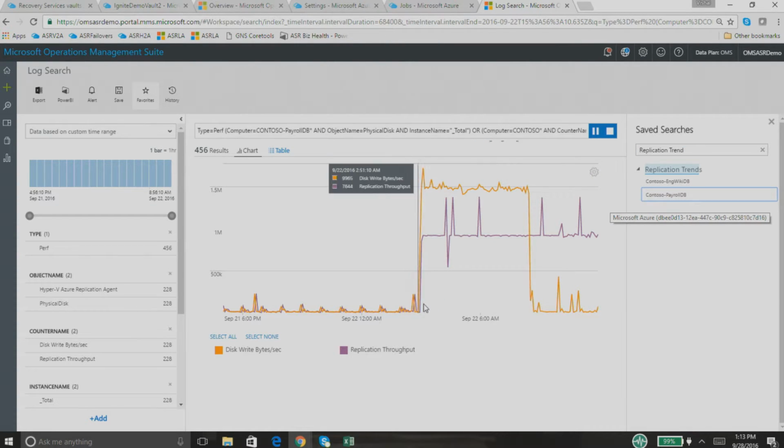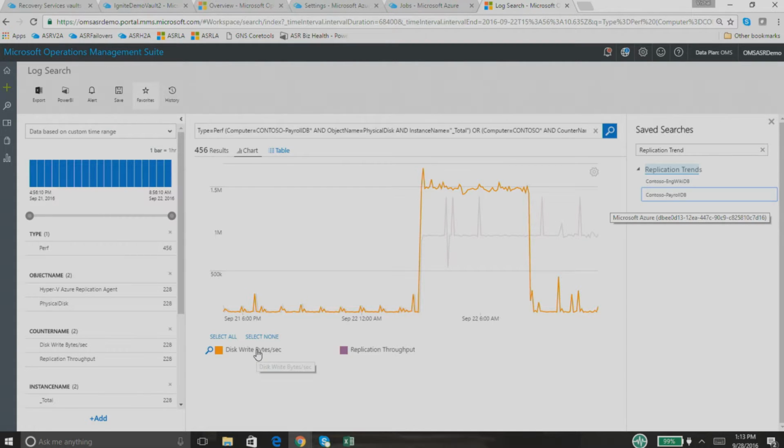Interesting. At the time when the RPO threshold changed, we had a lot of churn happening in that VM, and suddenly my network throughput is not able to cope with this churn. So that is causing the RPO to be out of the SLA. With this kind of analysis, if your RPO is in a critical state, you can find out what is causing it, and maybe you can improve the network bandwidth and things like that.